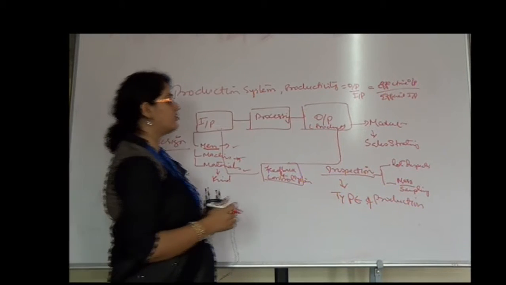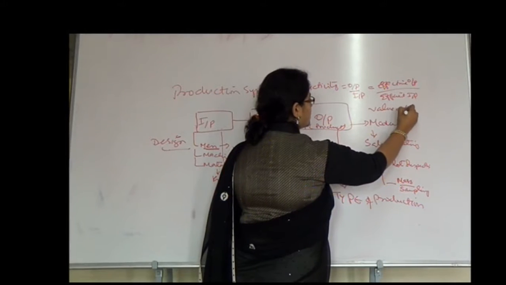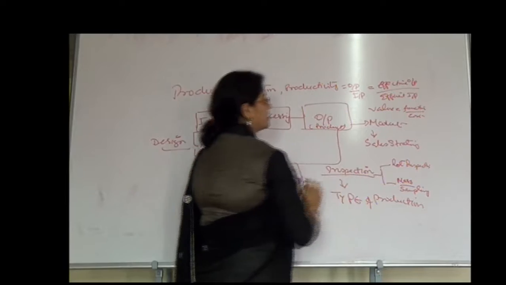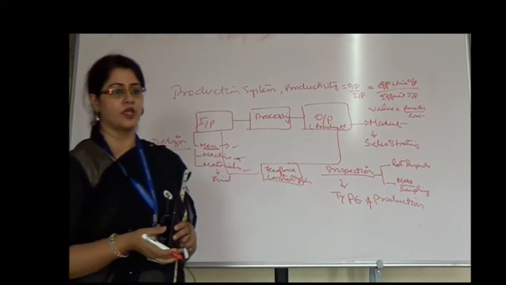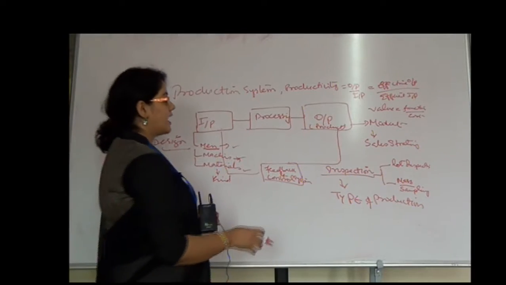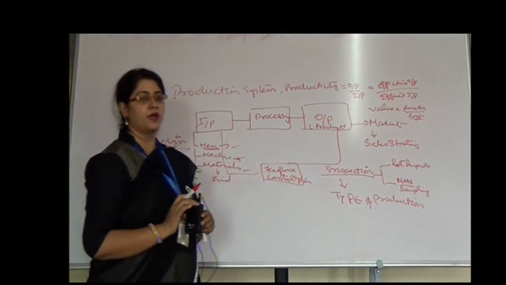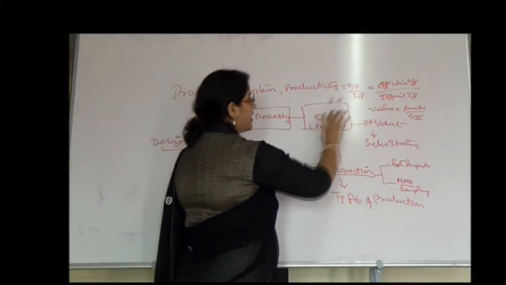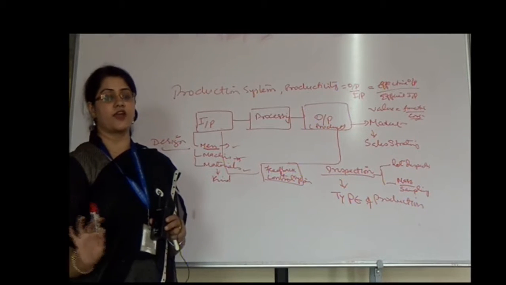Efficiently means that now here we are involving the values. Now what is value? Value is nothing but a function over cost. Function means what kind of processes you are doing, what you are performing, and in that what cost is involved, cost in terms of money, right. So we have to see how we are adding the value, and one thing which is most important is that we never sacrifice the quality.